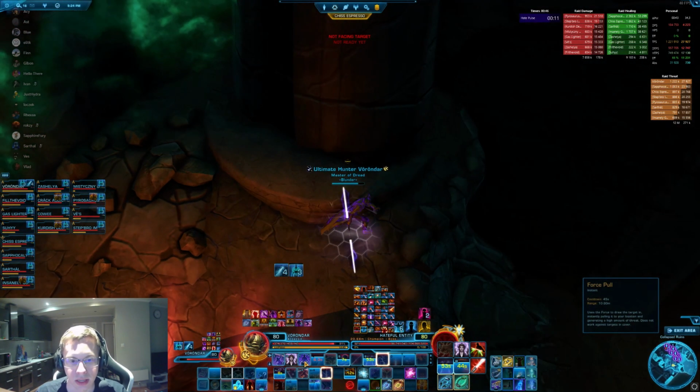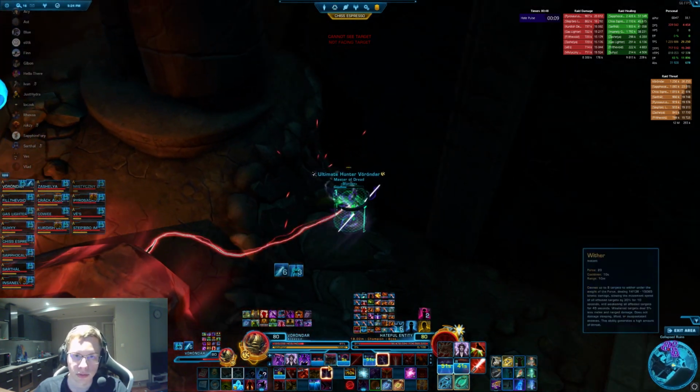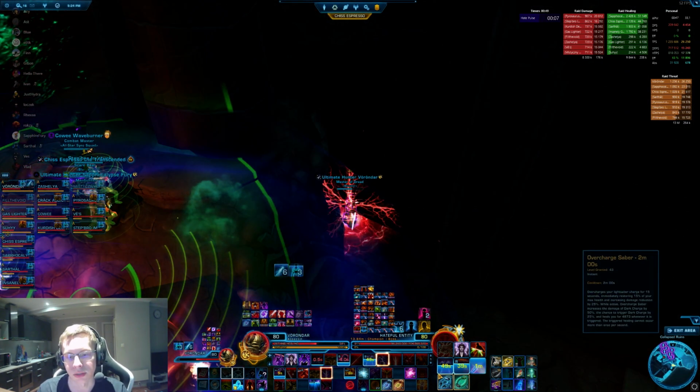Usually it works, and this couple of seconds here is where I take a bit of damage. Because I'm far from healers, the boss is still on me, and I was running away the entire time, so I couldn't be healed for quite a while. So here I pop over Charge Saber just to survive, let's say, the next 5 or 10 seconds while healers are arriving, and then it won't be a problem anymore.